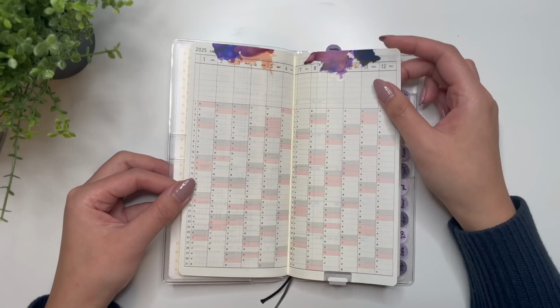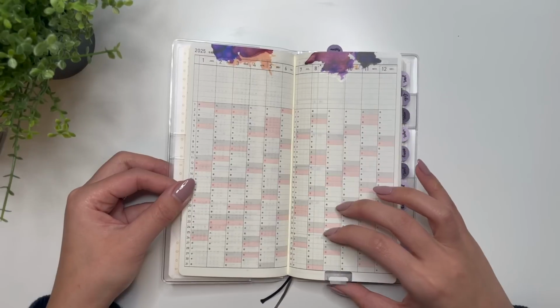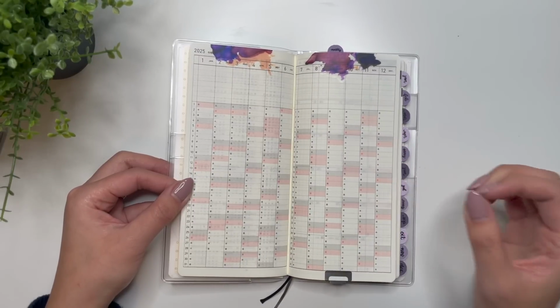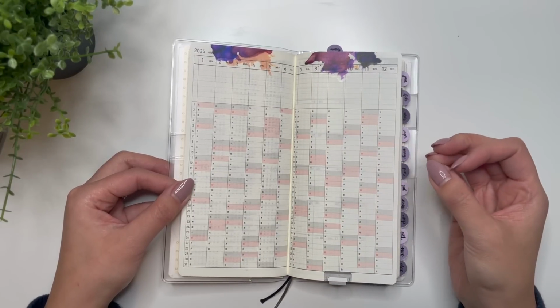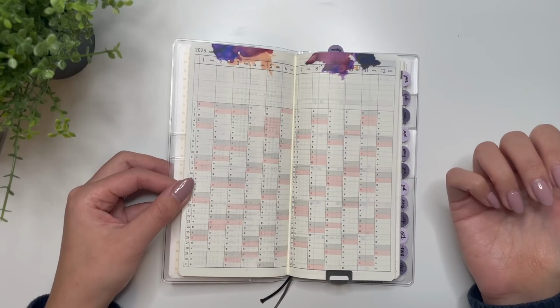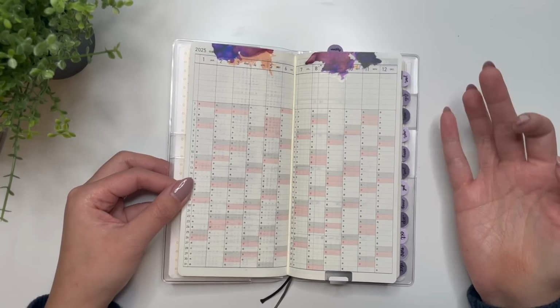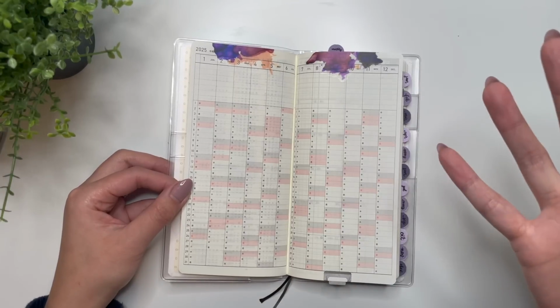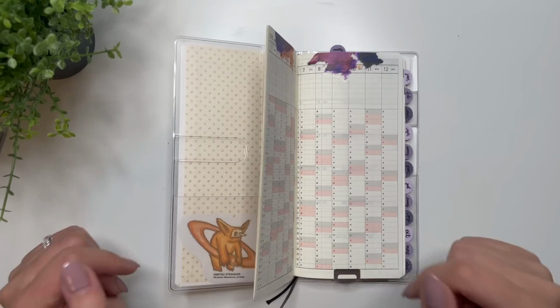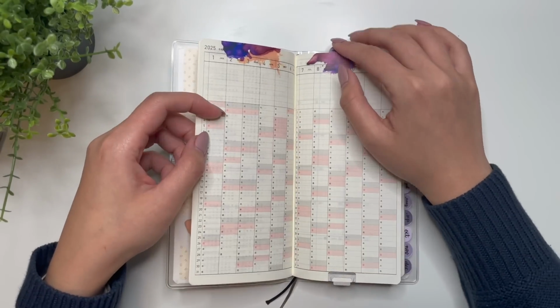And then we have the habit tracker, the yearly tracker here. Again, I don't know how I'm going to use this just yet. I would love some of your ideas. Maybe keep this as a step tracker, maybe keep this as a mood tracker. Thing is, me with trackers in general don't have a very good track record, so we'll see.